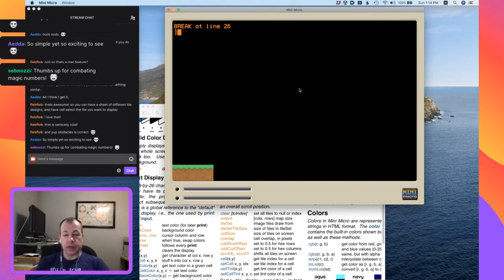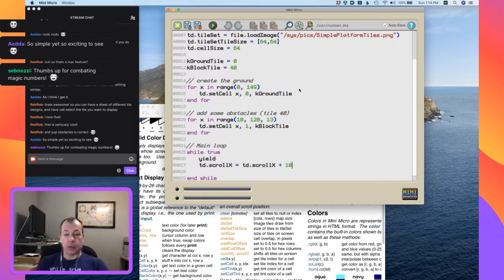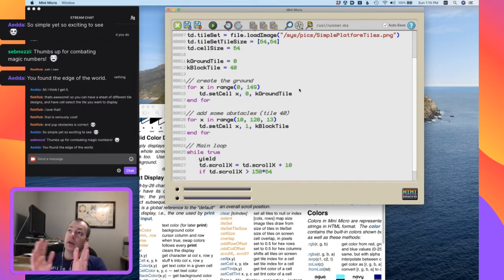Yep, there's the end. So we'll say if td.scroll x is greater than, got to do a little math here. We have 150 cells across, and they're 64 pixels wide each. And actually, we want to scroll as soon as we get within 15 of that, which would be 135.